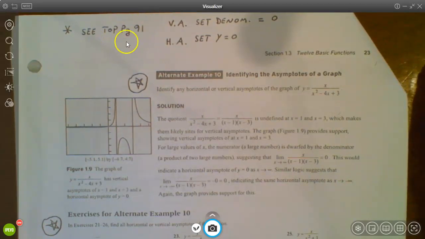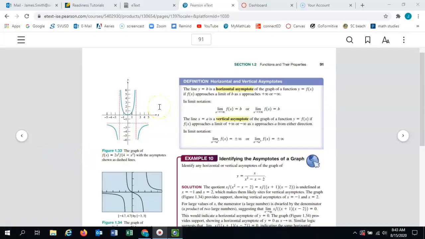So let me show you something at the top of page 91. So here's a better diagram, so you can see the vertical red dotted imaginary lines are your vertical asymptotes, and your horizontal asymptote looks something like this. So a couple properties that you can kind of see on this. Whenever you see this, it's a notation we're going to get used to.